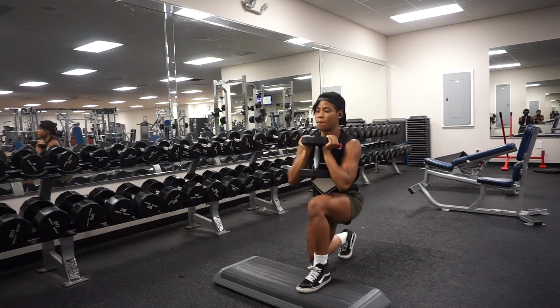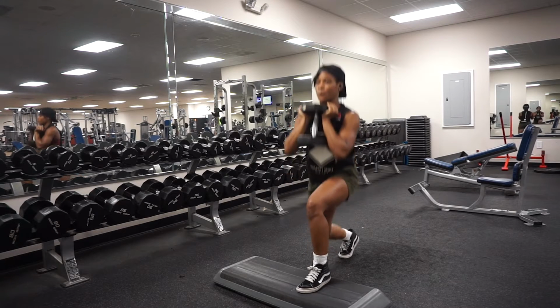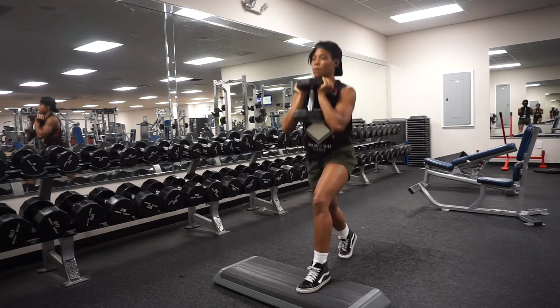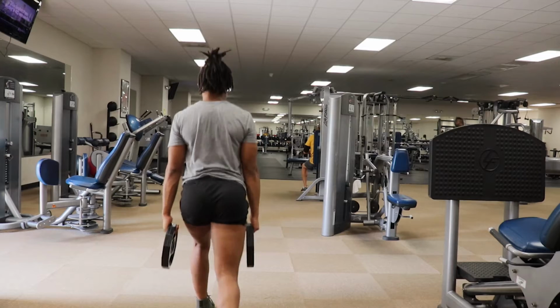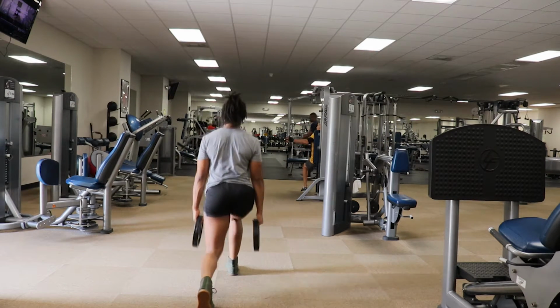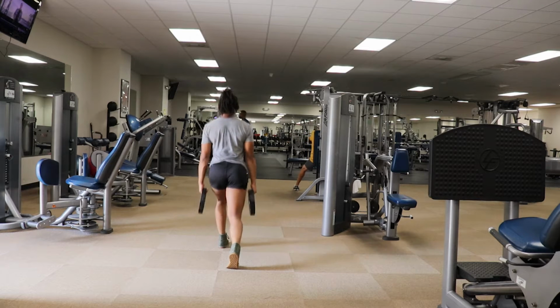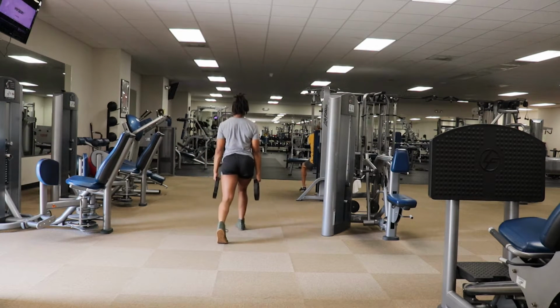Another variation that I find pretty effective, especially as far as doing unilateral work where you're really focusing in on using one limb, is just any kind of split squat. So I like to elevate the front foot. A lot of people like elevating the back foot. Anything where you're doing any kind of step ups is going to be great for just isolating a limb.